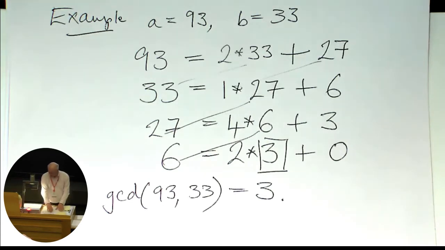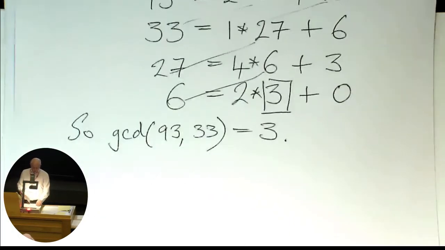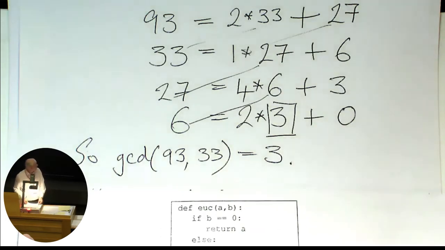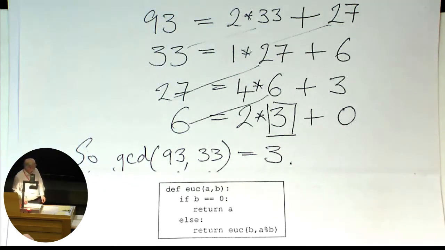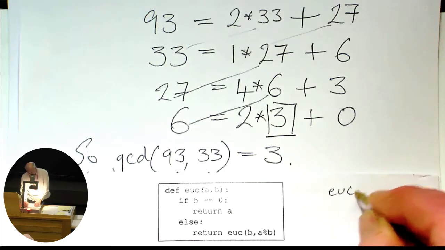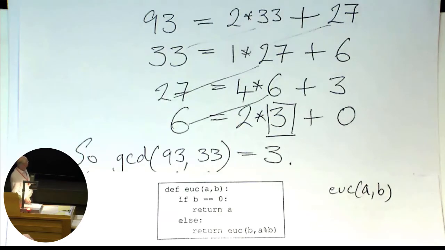Just to say how very simple this algorithm is, all computer systems have this built in. You just type GCD, in lowercase or uppercase, of 2 numbers, and it will give you the result instantly without telling you what it's doing. But if you want to do something explicit, here would be the code in Sage. I can't write GCD because that already means the internal Euclid's algorithm, so I've called it EUC of A and B. That's just my name for the greatest common divisor using this program.